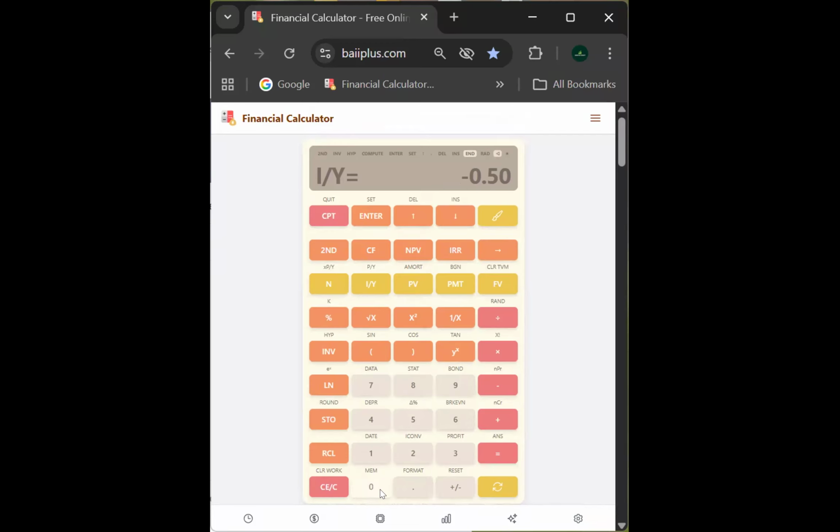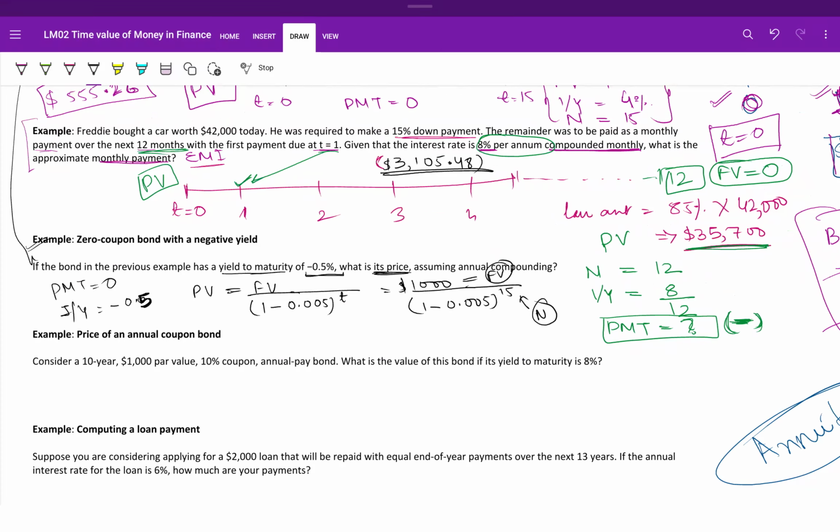Present value we actually have to calculate. Because this is a zero coupon bond, payment is going to be zero, and at the end of the tenure the investor is going to get a face value, a future value, of $1000. So now I need to compute the present value, and the present value is 1078.89. So for this bond the investor needs to pay about $1078. This means this actually is a premium bond.